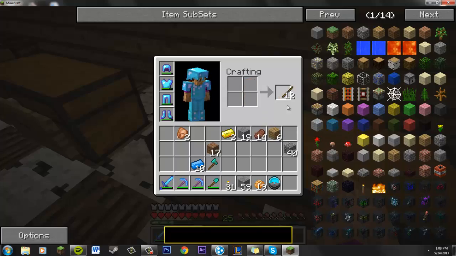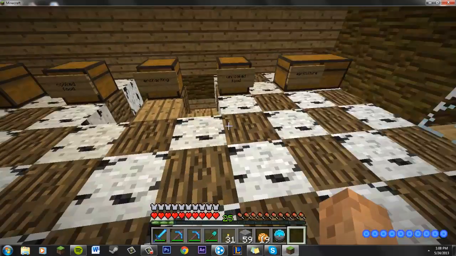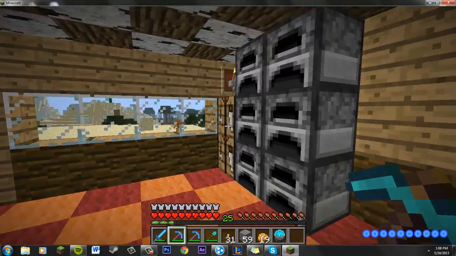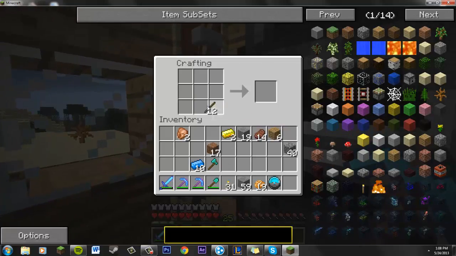Sorry, I'm used to 1.5.1 with the whole drag feature thing. It's a little bit easier, but it should be updated soon. They said they're updating it. All right, here we go. Dragging is very annoying right now.